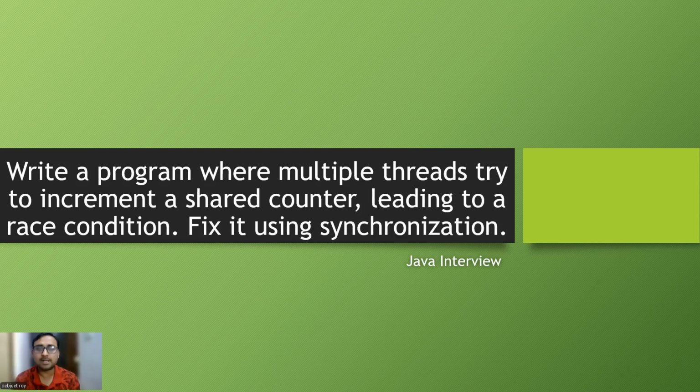Like the counter value is 1, the first thread is coming, increasing the counter, then the second thread is coming, then the third thread, and within one loop and one flow of execution, multiple threads are trying to increase the counter value, so it will create a problem. So we have to resolve it using synchronization. Just as we resolve deadlock using synchronization, similarly, when multiple threads try to work upon it, we can resolve it using synchronization. Similar to what we have done in singleton, right? We put a synchronized block. Similarly we can resolve it as well. I hope you understood. You can go ahead and implement it.